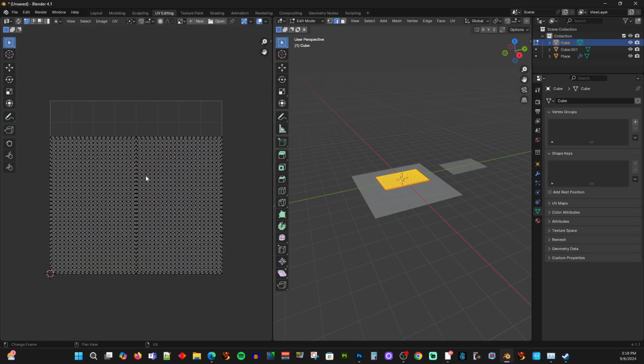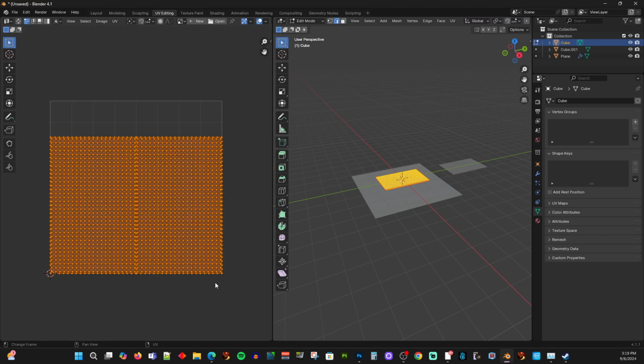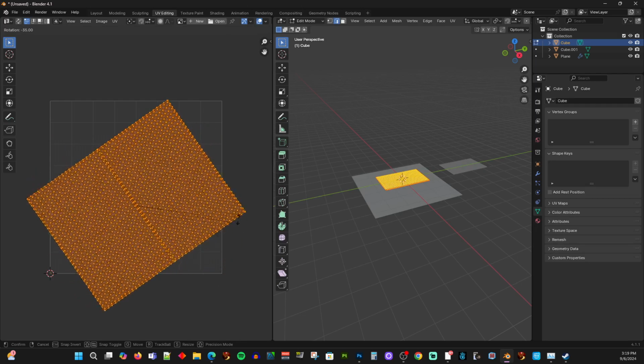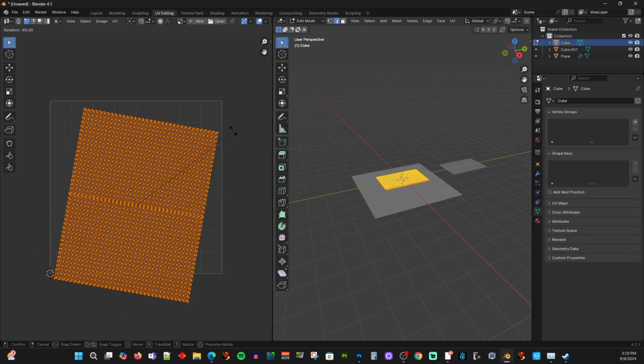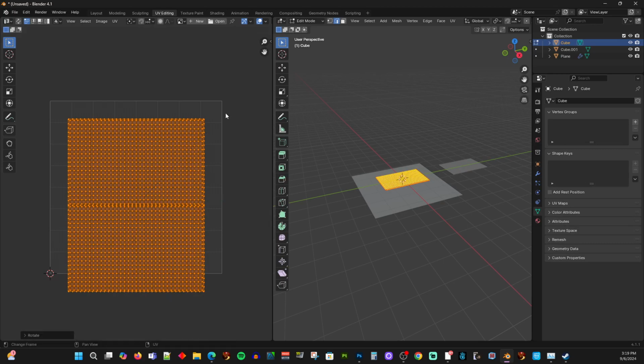Now, one thing I don't like about this, and I don't know if anybody knows how to fix this, please let me know: I don't like that Blender by default, when you unwrap something, it unwraps it vertically, because most of the textures that I use for Second Life have the pattern and everything horizontal. So to get my patterns to fit best, I always try to rotate this. And I think I found that you have to rotate it this way. I hit R for rotate, and then I'm holding the Control key down to make it do it in 5-degree increments. And then you just rotate it until you're at minus 90 degrees.